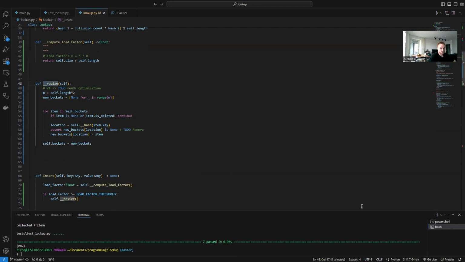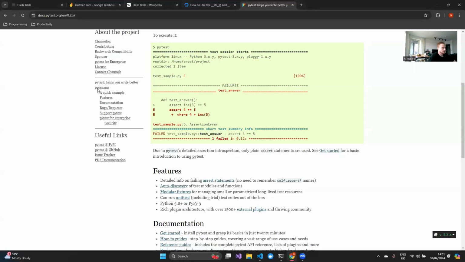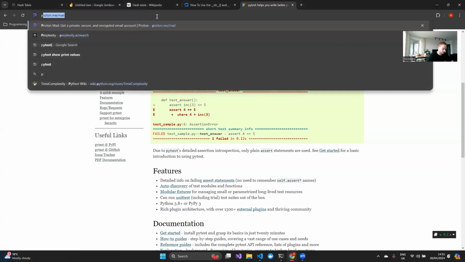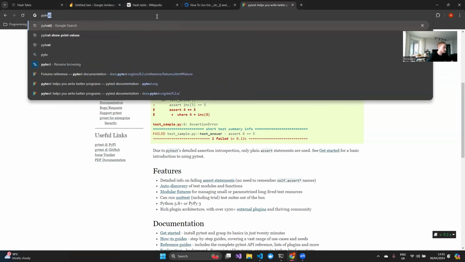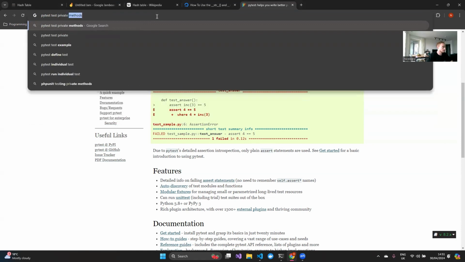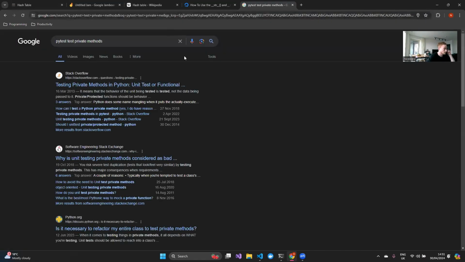So I think there were some ways of testing private methods. Let me see. So Python or PyTest, test private methods. Someone says testing private methods duplicates tests that look very similar, and it has major consequences. Yeah, that's true.